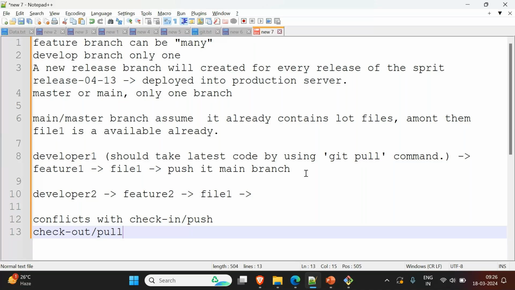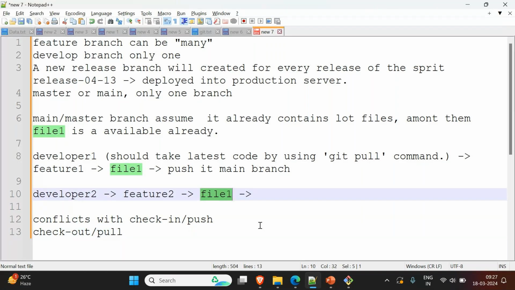But one thing you should understand: because of this, the build process will be delayed. If it's a minor conflict, no problem. But in the example we are talking about only one file, file one, while in real time there could be 50 to 60 developers. If at least 5 to 6 of the 60 created this issue, then solving the conflicts itself takes time.